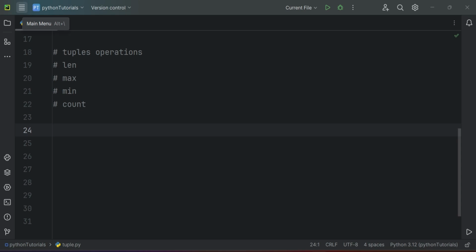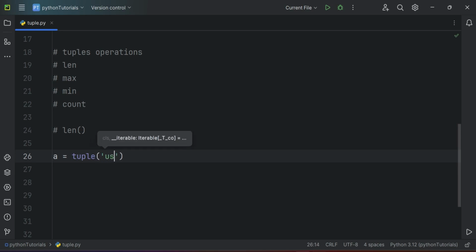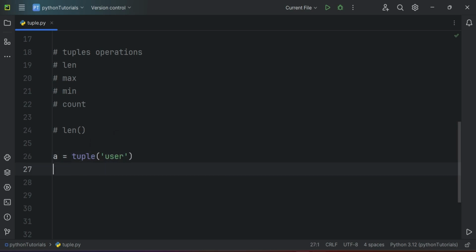Well, let's talk about tuple operations like len, max, min, and count. Let's talk about the length function. The len method returns the number of items in a tuple. For example, say a equals a tuple, inside the parentheses say four values, 1 2 3 4.